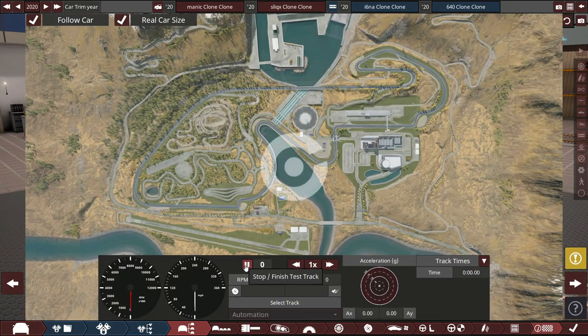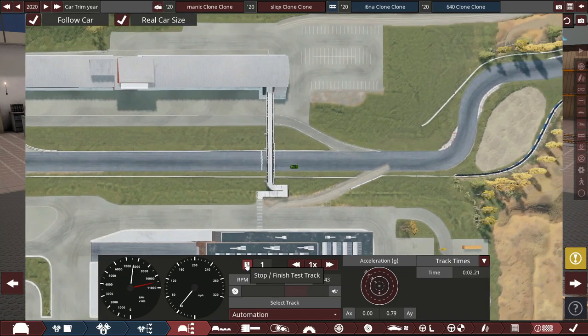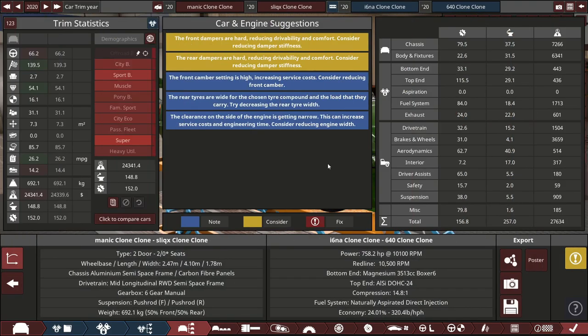I don't think it's super fast around here, hence why I want to maybe make this car a bit longer and give it a bit more cornering ability. 1 minute 44 seconds. Still a good time, still a very, very good time. Issues with the car are very slim, which is always a nice one to see. Normally you see a lot of issues, but apparently just our dampers are a bit hard in this car. Well, there you go. Over to you now, Rob.